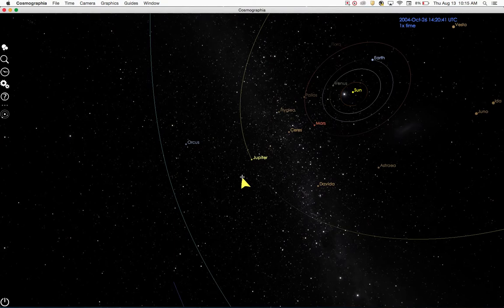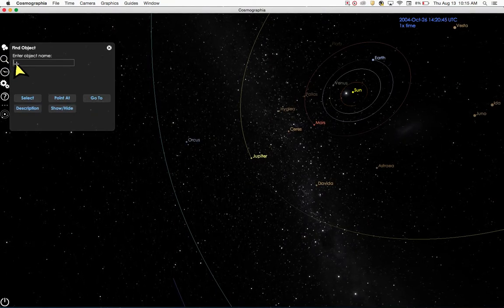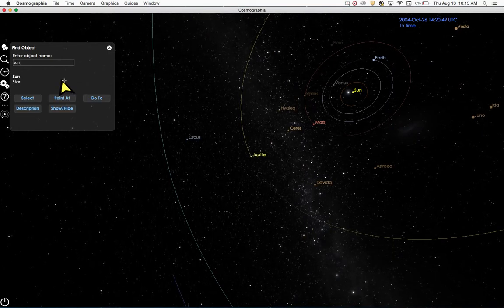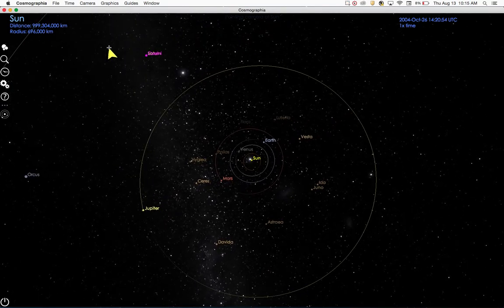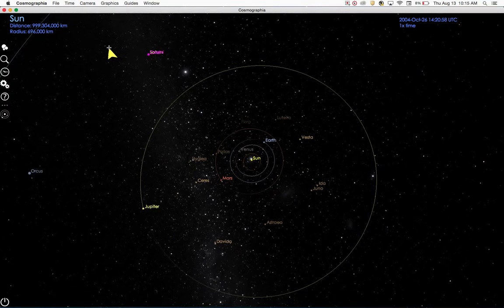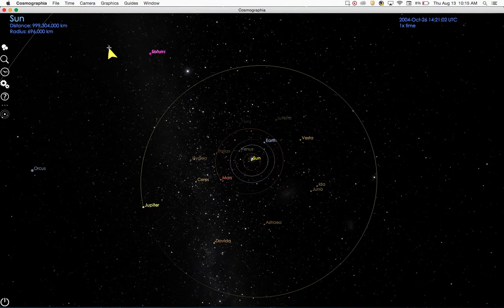To use the left toolbar, select the search icon, type in your desired object, and either press Enter on your keyboard or click Point At. To use the alternate method, go to an object. Details on going to an object can be seen in the Moving the Camera section of the user's guide.